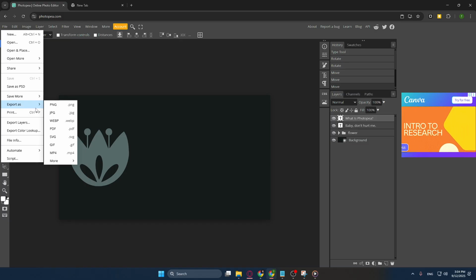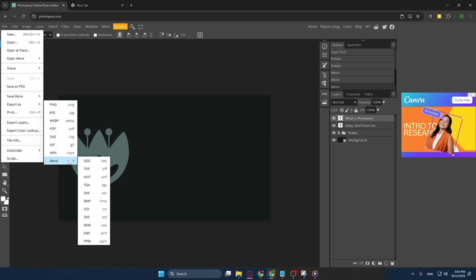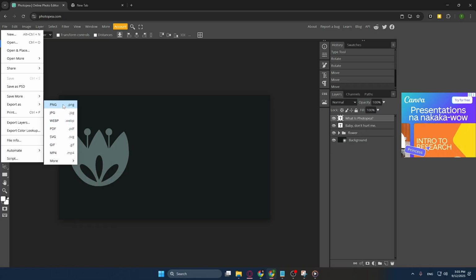Now, choosing the correct file format is important depending on what you want to do with your image. If you're unsure about which format to go with, here are a few quick tips. If you need a format that maintains transparency and provides a higher quality image, go with PNG. However, if you're looking for a format that's more widely compatible and you'd like to save on file size, JPG is a great choice. So pick either PNG or JPG based on your needs.